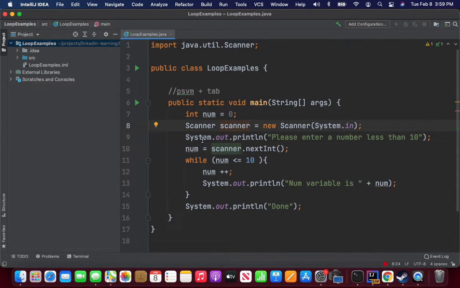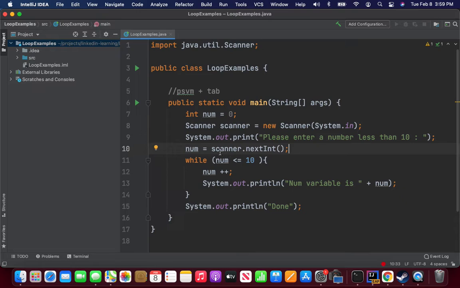Then we have a system out print line method that says please enter a number less than 10. And for my sake, I'm going to make this a print, not a print line, so that my input is going to be on the same line as my text. Okay?